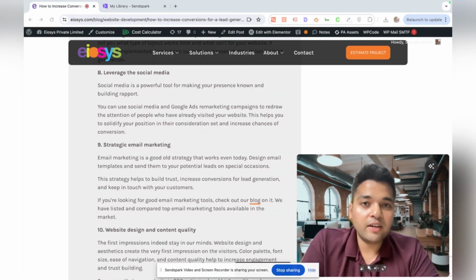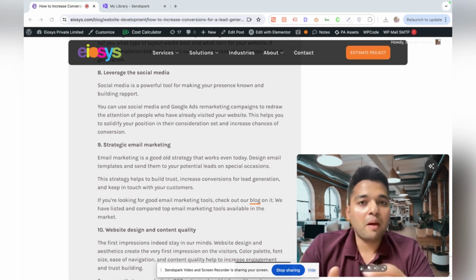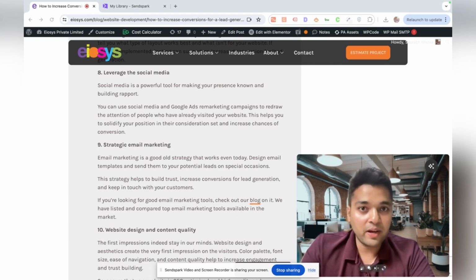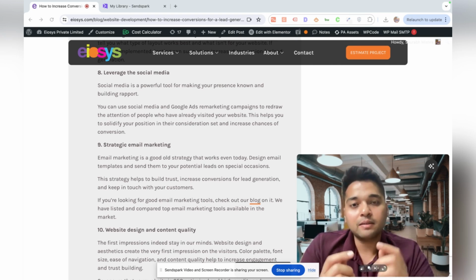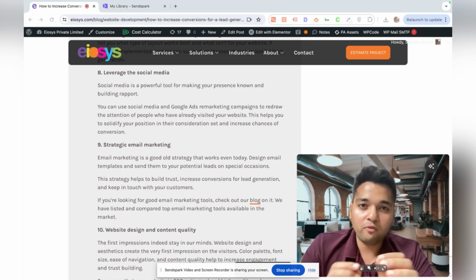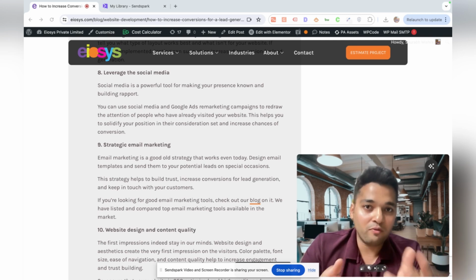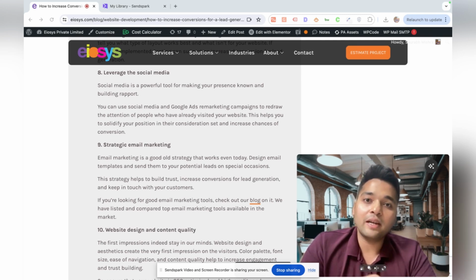Point number eight, leverage the power of social media. The person who has visited your website probably would have a social media account on Instagram, Facebook, Twitter, and so on. So, you can run remarketing or retargeting campaigns on social media platforms or even Google Ads to try and get these customers back on your platform and ultimately convert them. You have a lot of interesting options available at your vicinity on these social platforms. Use them. It will drastically reduce your cost per conversion.